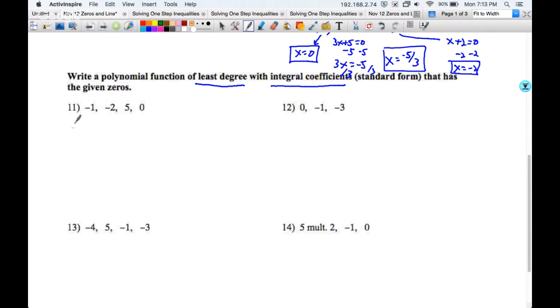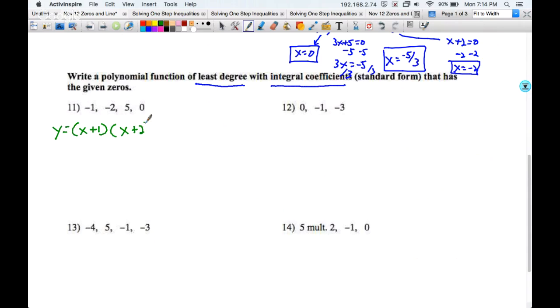So we'll just do number 11 here. Standard form, that's going to be a little tricky. I'm going to show you how to get it into that. Getting into factored form is really easy. You just basically have to flip the sign of all of these when you turn them into factors. So if I want a 0 to happen at -1, I'll put in the factor x plus 1 into my equation. And now with that x plus 1 in there, if I plug in a -1, this will become equal to 0, and boom, y is equal to 0. And it doesn't matter what these are. If that becomes equal to 0, the whole thing is equal to 0. That's our zero product property.